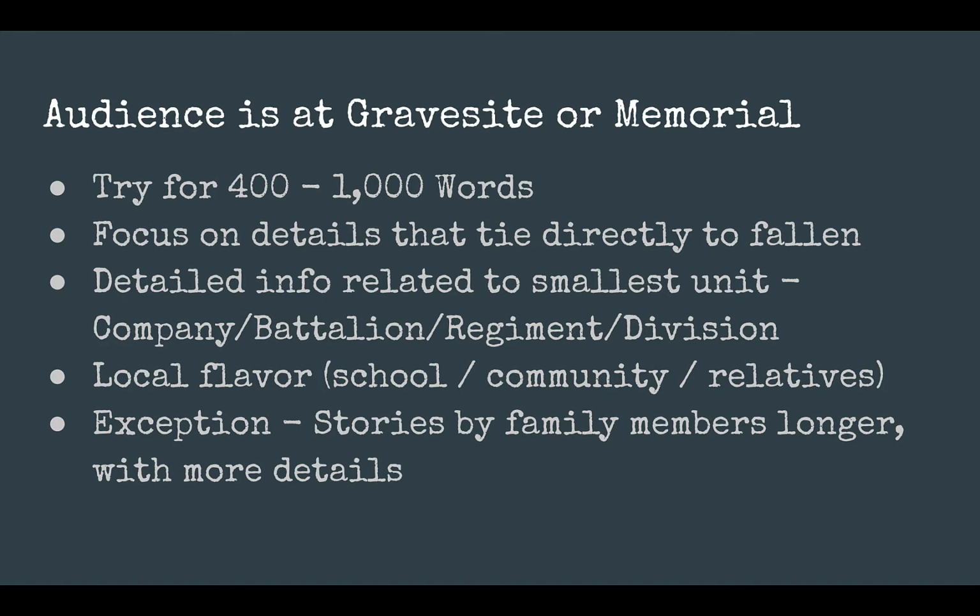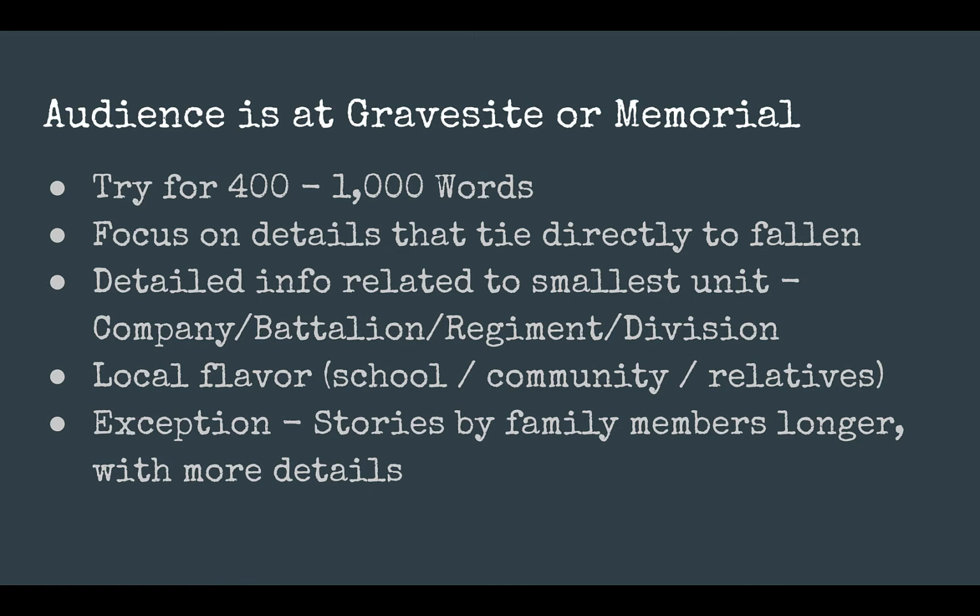So in the Army, if you can find information down to the company level, you know what company they were in, so that would serve for the Army or the Marines, then you can see if you can find details at some historic documentation at the company level. If not that, then battalion, if not that, regiment. And if you can't find anything on the regimental level, then at least you can find something about the division. But obviously, the more detailed unit you're working with, the more likely you're going to be talking about stuff that impacted that specific individual.